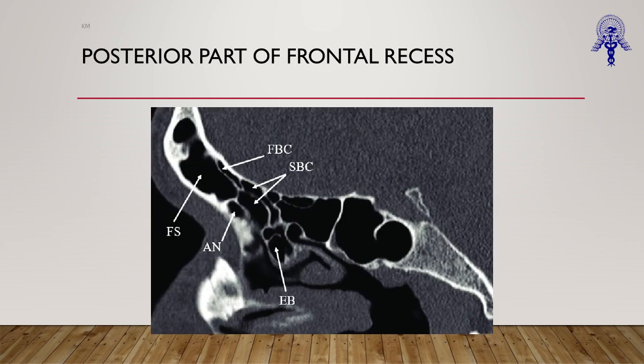and this is the lateral scan, the sagittal scan, which shows us the frontal beak. Here there is a better picture of the frontal beak. You can also have a frontal bullar cell. This is the ethmoidal bulla, sorry. You have a suprabullar cell, you have also a frontal bullar cell, which are in the posterior wall.